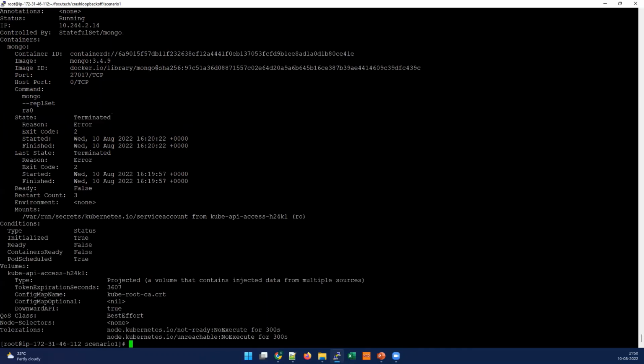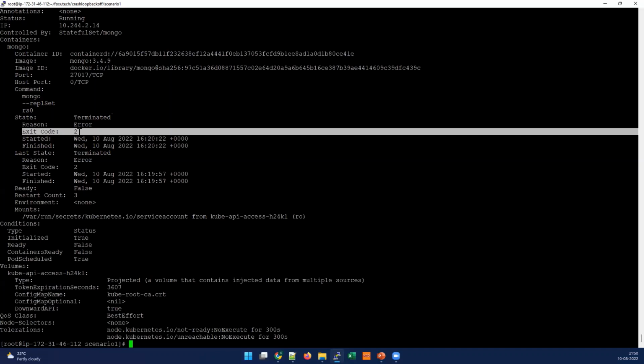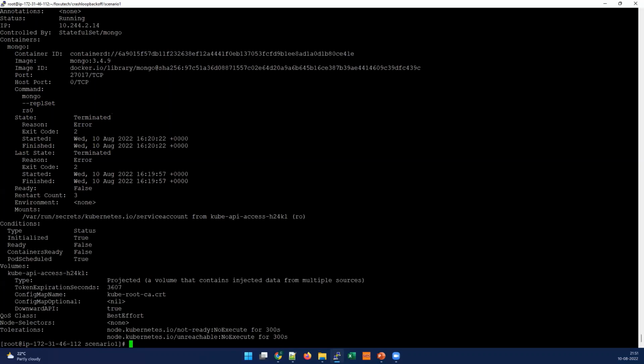It says the state is Terminated, the reason is Error, and the exit code is 2. If you are familiar with Linux, there are multiple exit codes: 0 for success, 1 for failure, 2 for warning, 127 for file not found, 128 for an invalid argument, and there are random numbers as well. You can take a look at that.